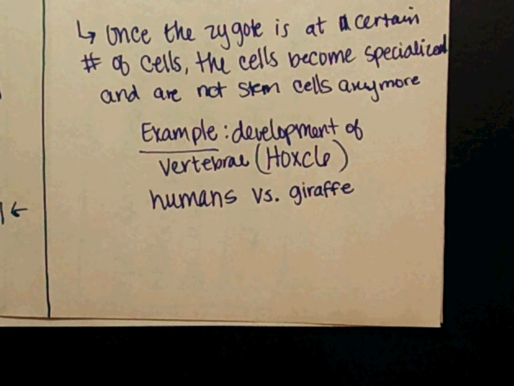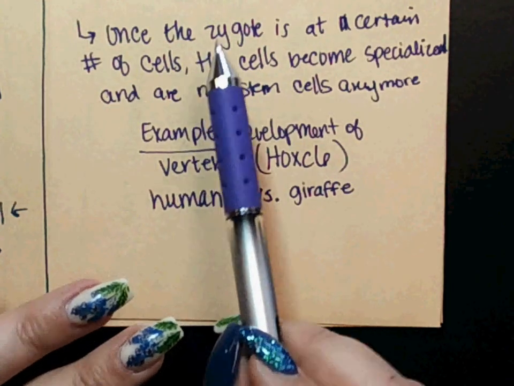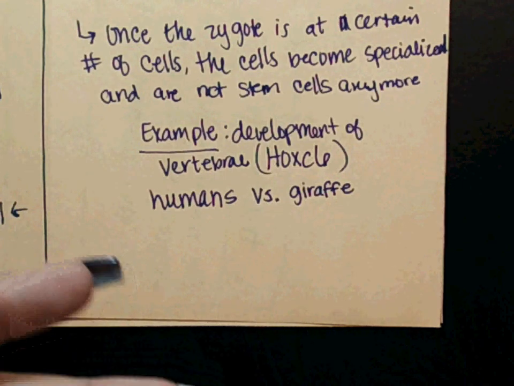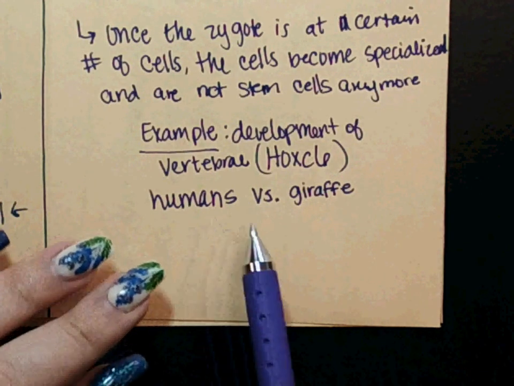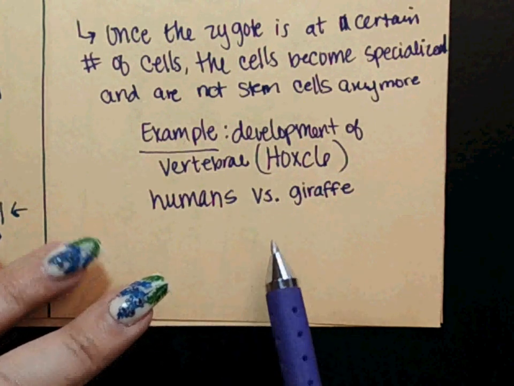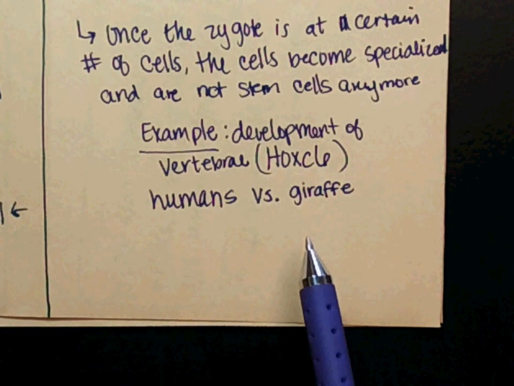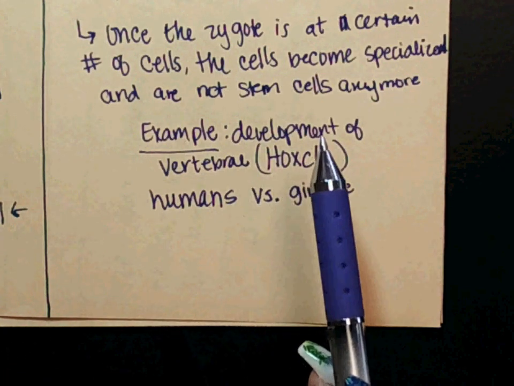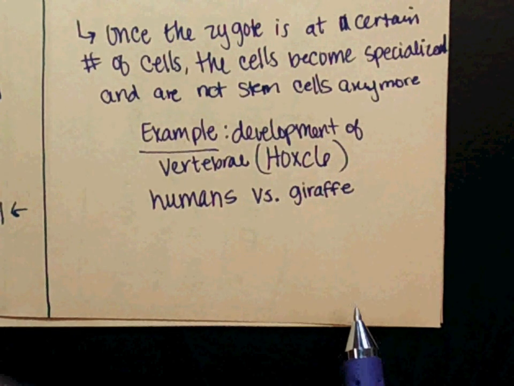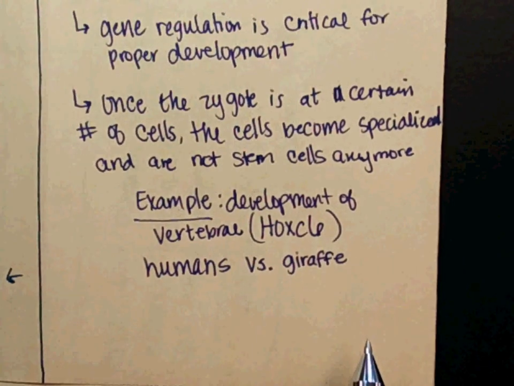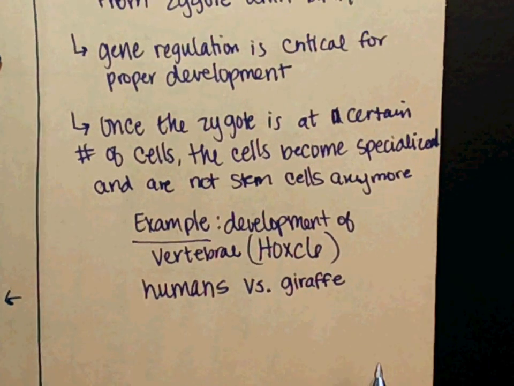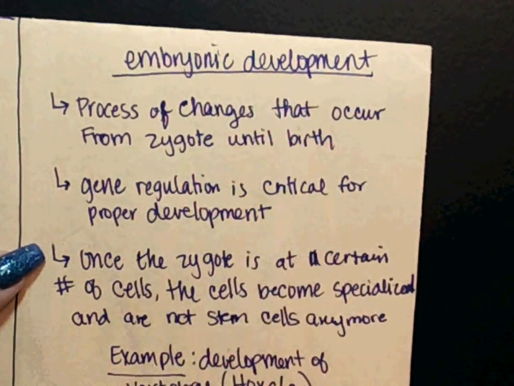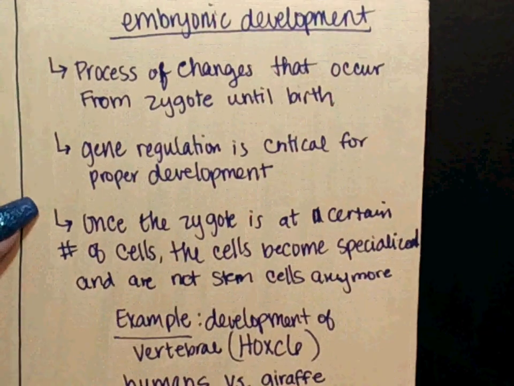So proper development of a baby, of any organism, is going to be thanks to controlling what genes are on and when. If you're a baby and you're only 3 months old inside your mother's uterus, you're not going to get the genes for puberty activated. And likewise, if you're a 40-year-old person, you're not going to get the genes activated for making a new heart. So an organism's development and its structural features are heavily dependent on controlling the gene expression, not only while you're alive, but also during that embryonic development.